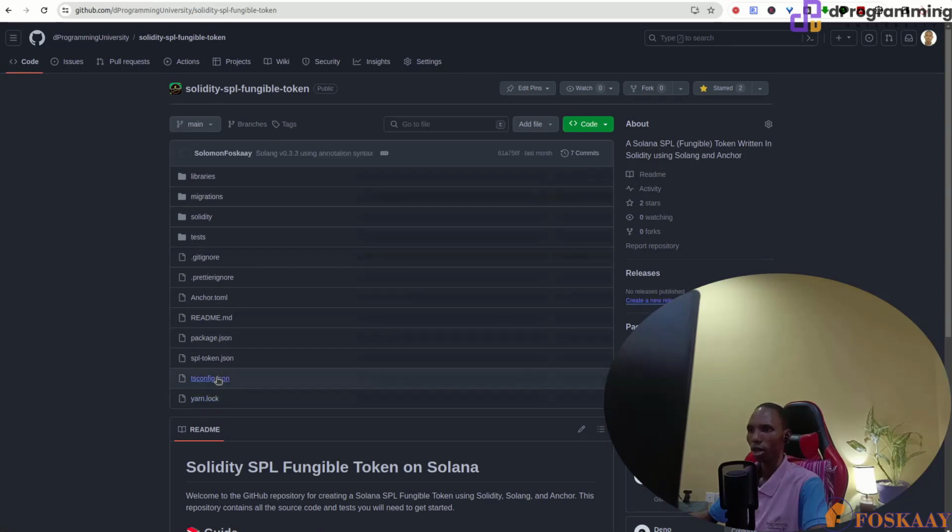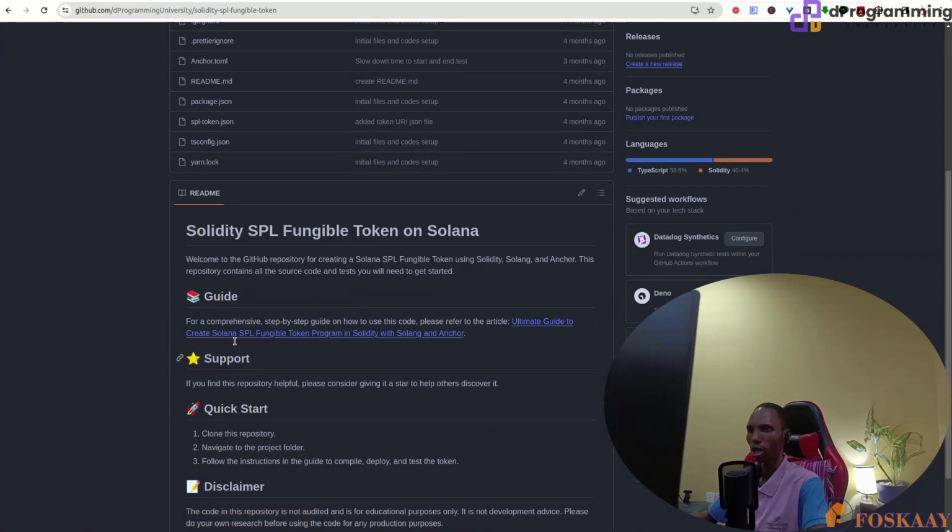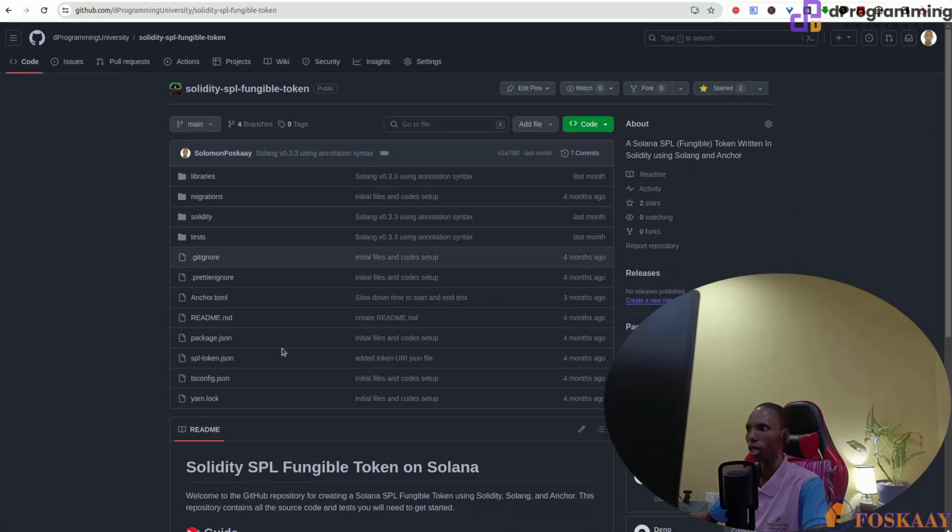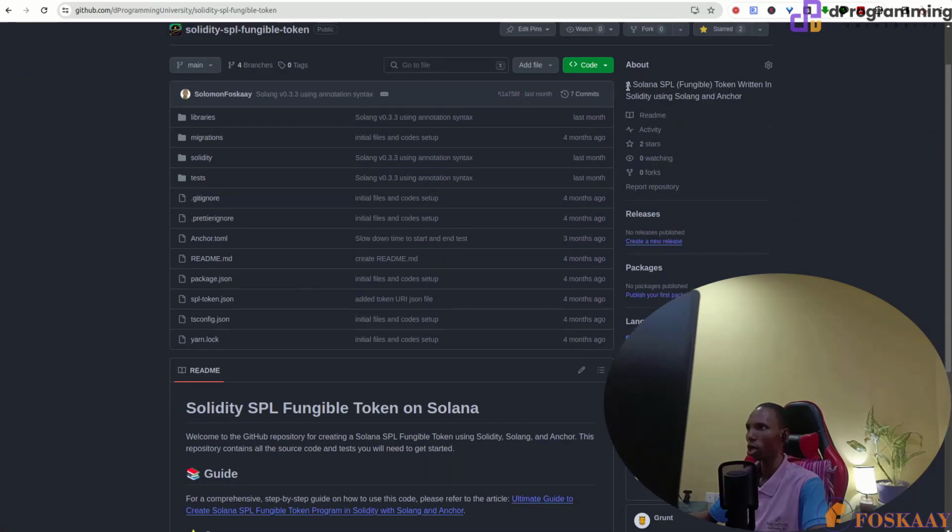You can see the readme tells you what the project is about. Then you see a lot of things in here, and this is the git ignore, things that will be ignored and won't be pushed when you push from your PC, which we will still do.